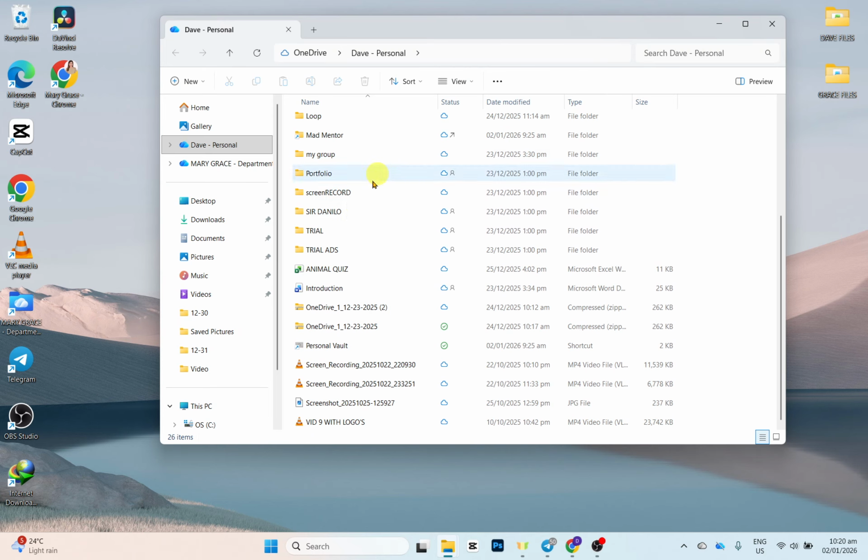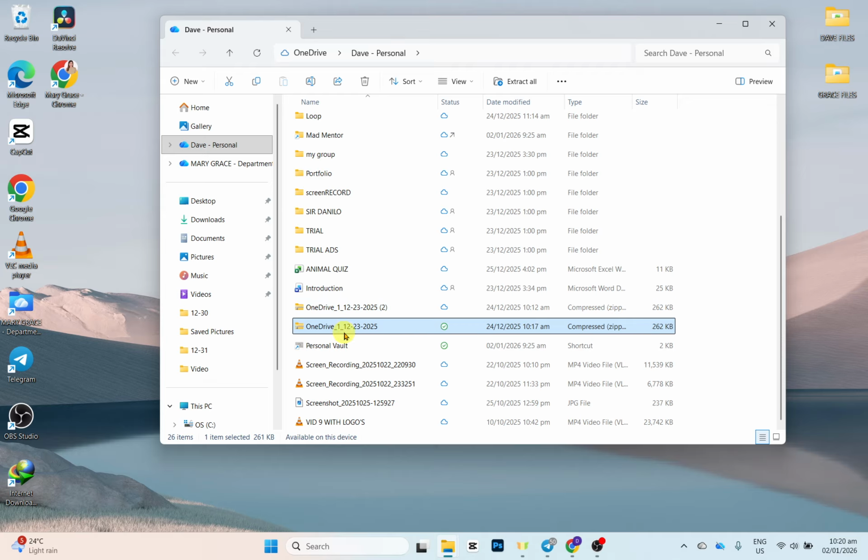Inside the OneDrive folder, look for the zip files you want to open. Zip files have a special icon and typically end with .zip in the name. If your OneDrive has a lot of content, you can type .zip into the search box at the top right of File Explorer to narrow your view. You can also sort by type or date modified to help you spot the latest zip you downloaded or received.